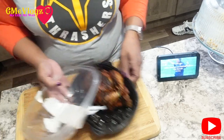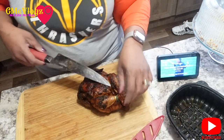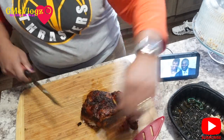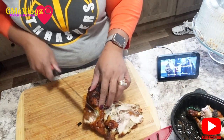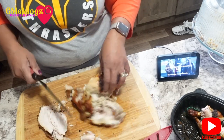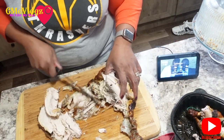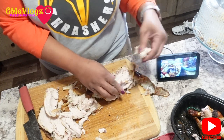Now, I'm not an expert at this, so don't laugh at my method, okay? I just want the chicken cut up enough to not be too chunky but not be too thin. So I'm going to pull off the wings and legs and focus on the more solid pieces. If I need that meat, I can always pull it off later. I have no idea the proper way to cut chicken. My mom is probably cringing watching me do this, but I just get it off the bone and then chop it up the best I can. That's all I know to do.